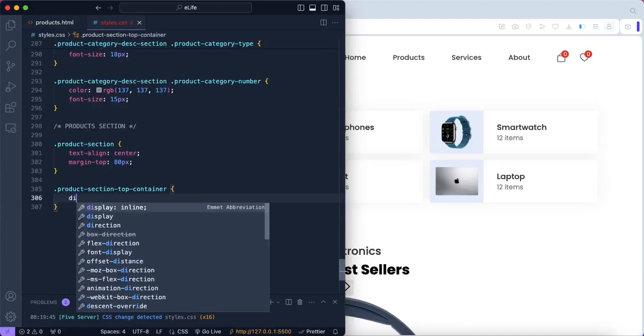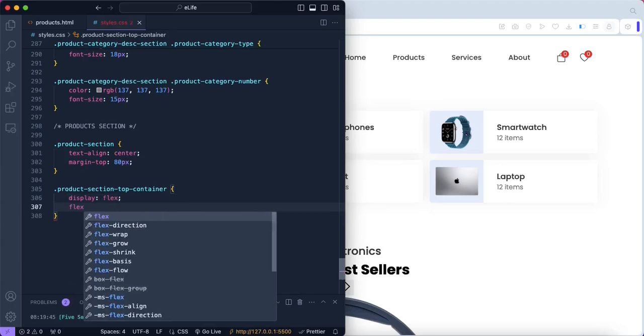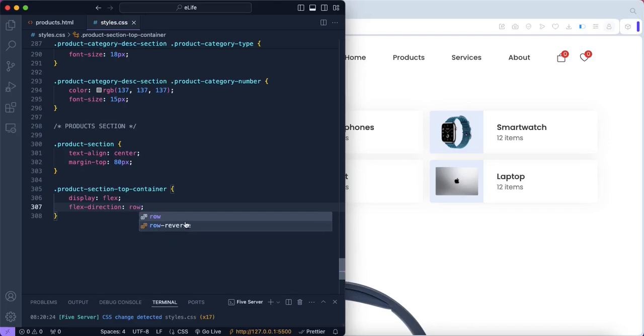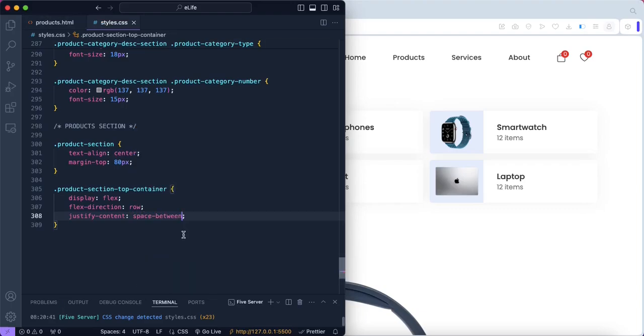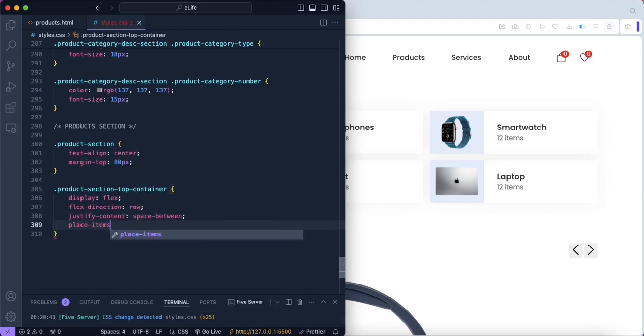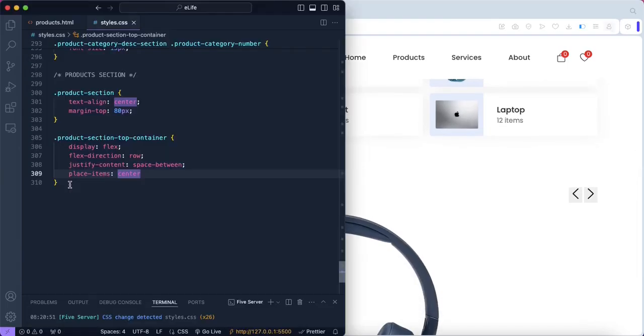So we're going to use a flexible layout, and since they're all going to be in one line, we need to set the flex direction to be a row. Another thing is we want to make sure that there is space between, so we want the first element to be on the furthest left and the second element to be on the furthest right, so we can achieve that with space between. And then we want our elements to be vertically centered, because usually it is always on the top of a container, but we want it to be at the center.